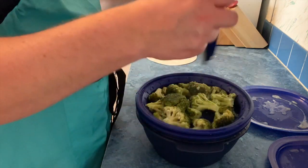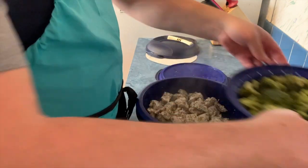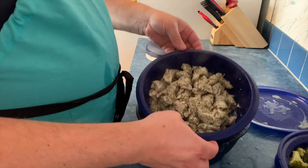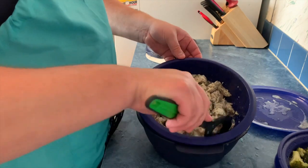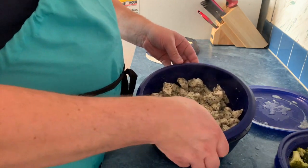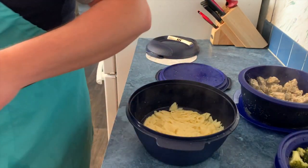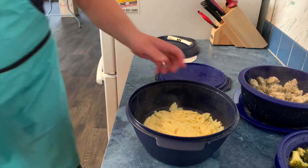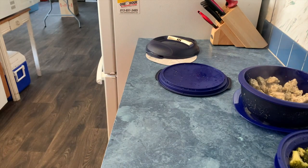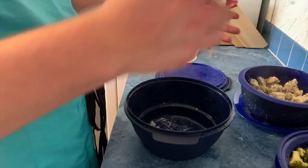So we're back with the Smart Multi-Cooker after our third 10-minute block for a total of 30 minutes cook time here so far. We're going to pull the lid off, and you can see the broccoli is nice and done. The chicken is cooked, and it is ready to go. And then we've got our second batch of pasta that's done as well. That gives us both types of pastas that we need, the chicken and the broccoli.